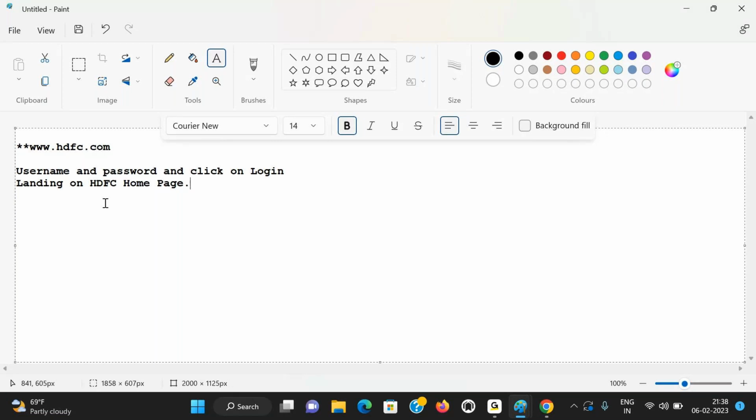This homepage contains a lot of links. Suppose I have a home loan, so there is an auto payment option, an auto payment link.